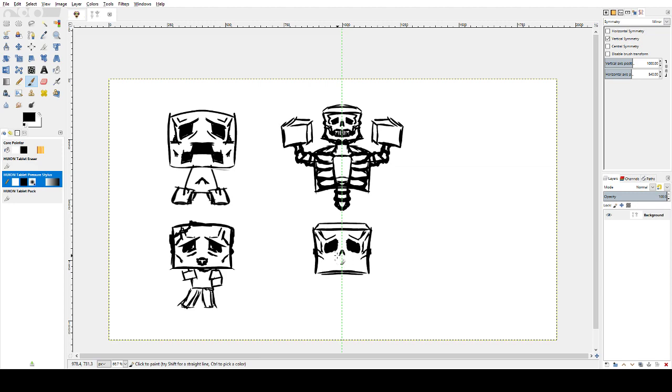So you got the nasal, then you got basically that there. You got the teeth, something like that. Then the skeleton body in this case.